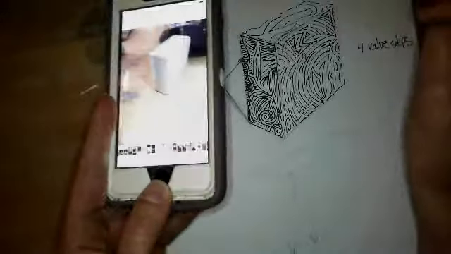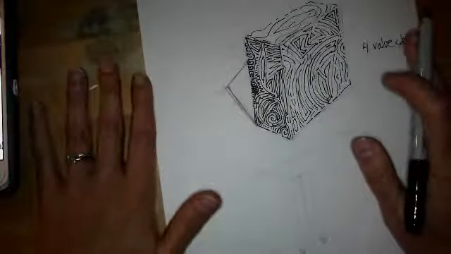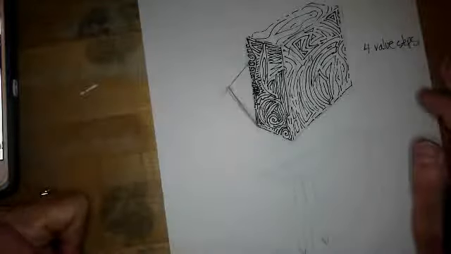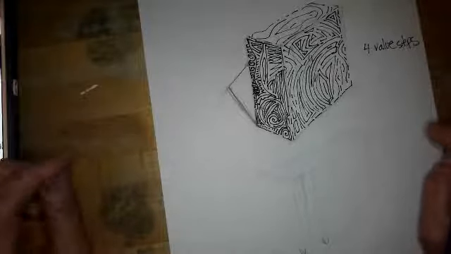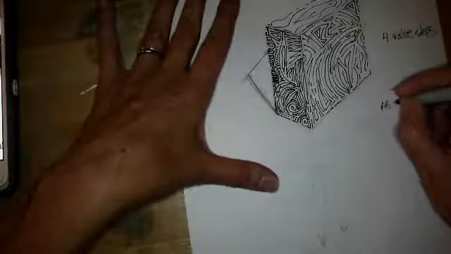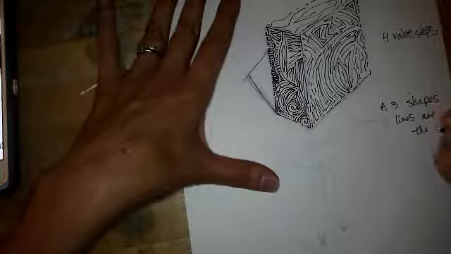Now, our tabletop isn't going to change. Our tabletop is going to stay the same. So our cast shadow for our cylinder, our block, and our sphere are all going to be hatch marks. Not cross hatch, but hatch marks. So, all 3 shapes, lines are the same. However, the shape of cast shadow changes.